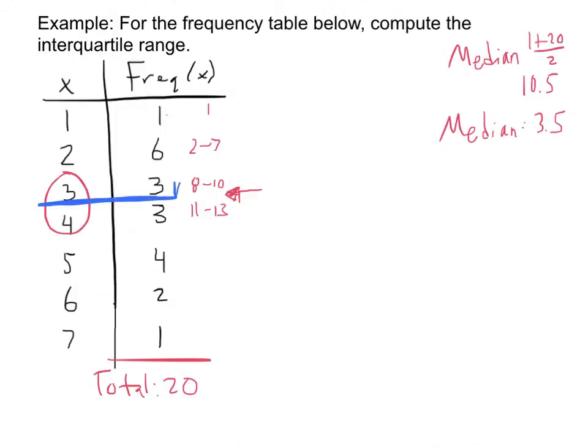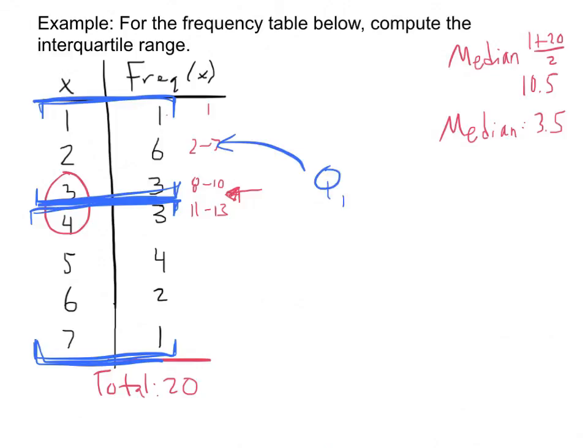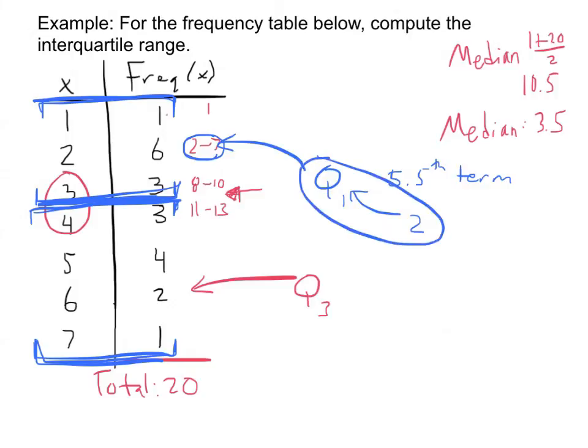So I know that my upper half of the data is here, and my lower half of the data is below that, right? So our next step is to figure out what Q1 is up here, and then to figure out what Q3 is down here. And again, if you're up for it, pause the video, see if you can figure that out on your own. Right? So in this top half of the data, you've got 10 numbers, and so since you've got 10 numbers, Q1 is going to be at the 5.5th term. And so again, you can imagine, oh, the 5.5th term is in here, so Q1 is 2, right? That's what my first quartile marker is.